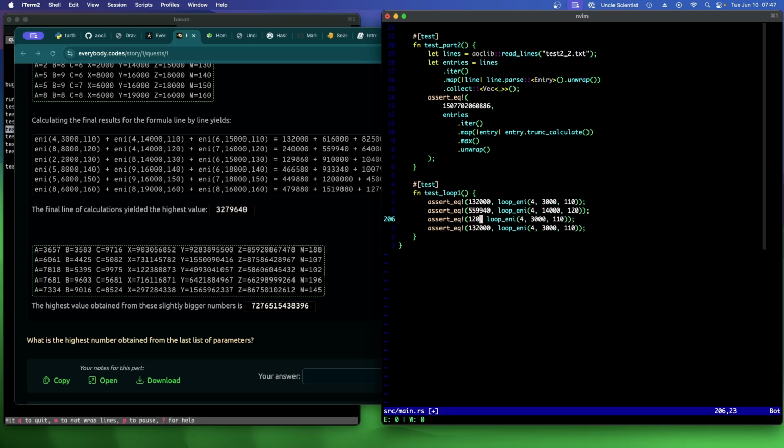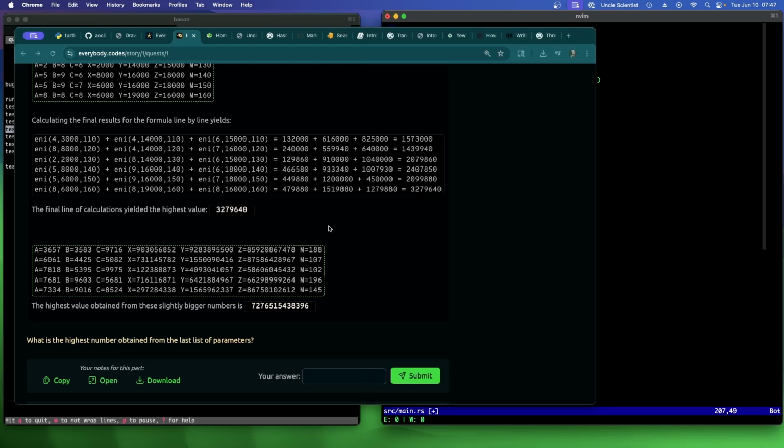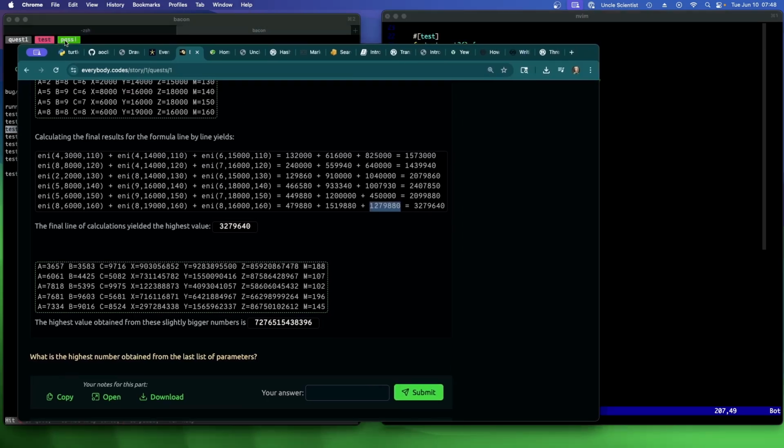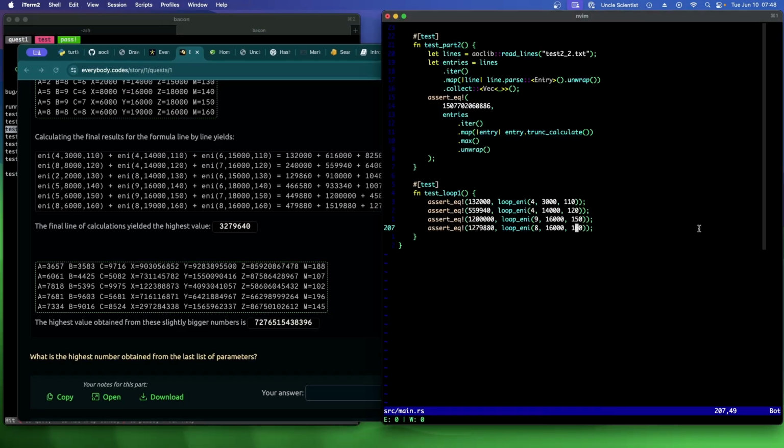Let's do this one, 12 with 5 there, and that's a 9, 16,000 and 150, and then finally, this last one here. That guy there, this is 8, 16,000 and 160. Those tests all pass. I didn't see any errors come out there, so that's how I knew they passed.